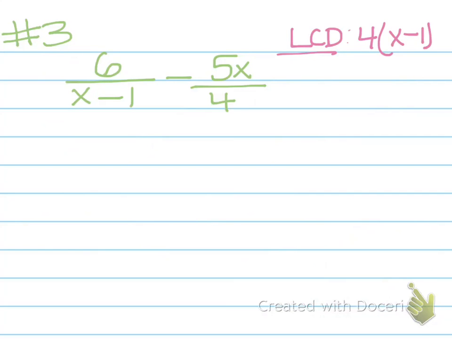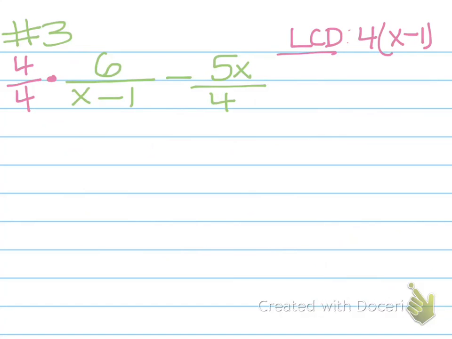Meaning, what can I multiply this first rational by and the second rational by? Maybe something different, most likely something different, but so that they both get the same denominator. So, knowing that that's my LCD, I know that this function over here is missing the 4 in the denominator. We only care about the denominator. So I have x minus 1 in the denominator, so to have my full LCD, I need to put in 4. So I'm going to multiply the numerator and denominator by 4 over 4.